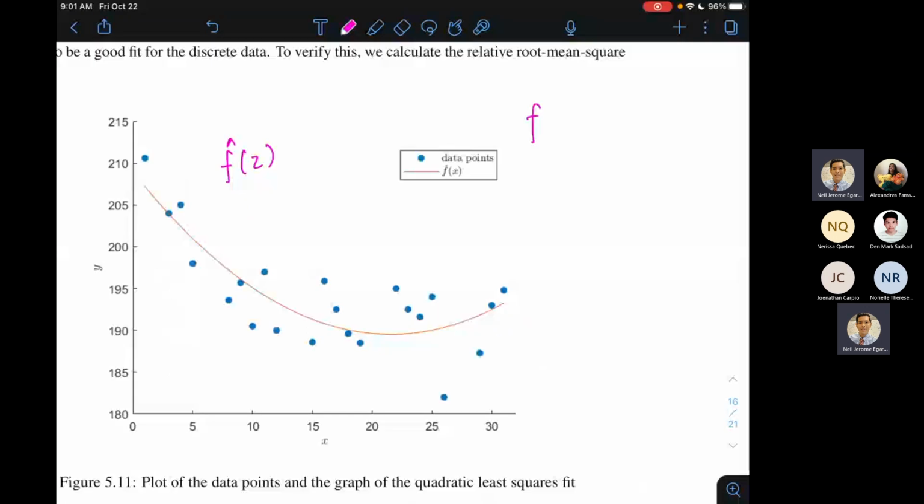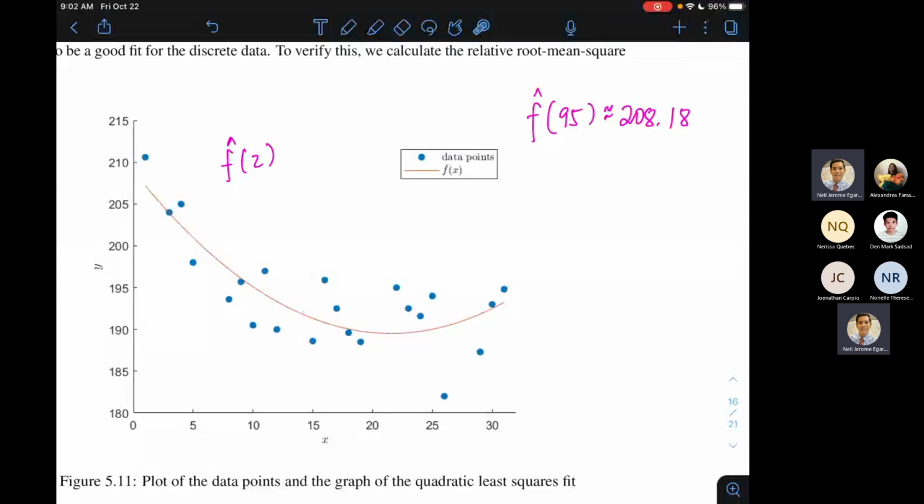So kung i-assume natin na quadratic talaga yung trend ng stock prices ni Jollibee, so ibig sabihin ng estimate natin sa closing price niya ay 208.18 if I'm not mistaken. So ipa-plug in nyo lang naman si 95 kay f hat. So hopefully this is right. Kindly double check me. Kinompute ko to kahapon dun sa kabilang klase. I hope I didn't murder the number kung tama yung pagkakatanda ko, right?